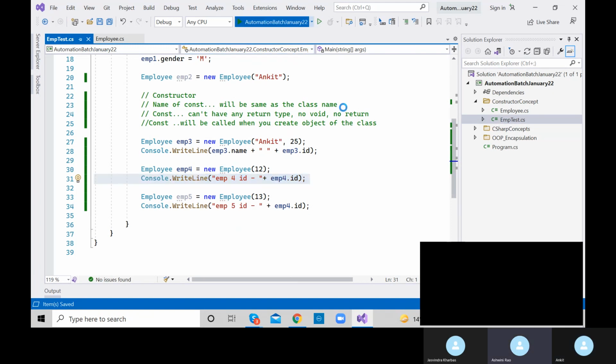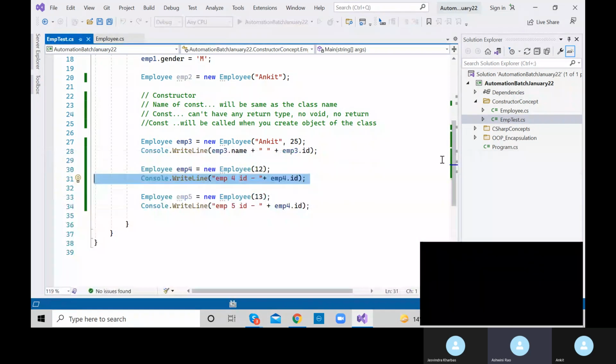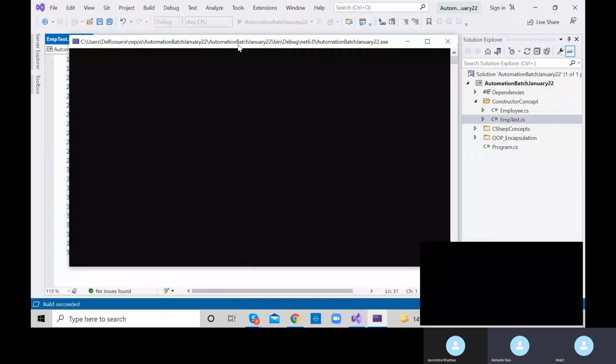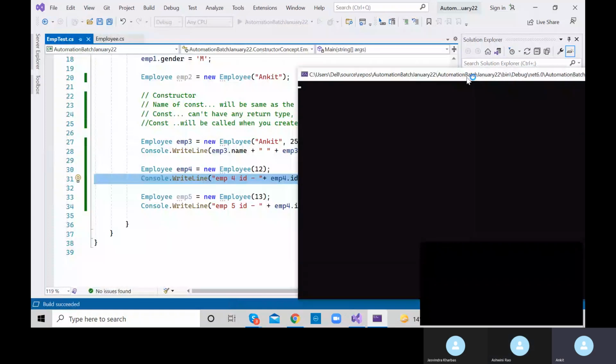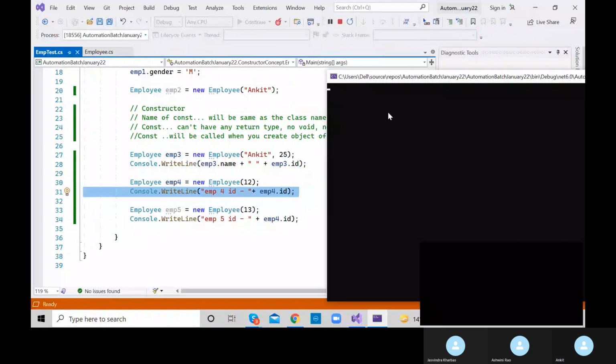You say employee 5, you have not, employee 4 is added over there. Okay, we need to change it. Correct, good finding. If we are getting employee 4 again, then the output should be 12 12. Otherwise, if we have employee 5.id, then we should get 12 and 13. I hope you got the concept. Good catch, Ashwini.